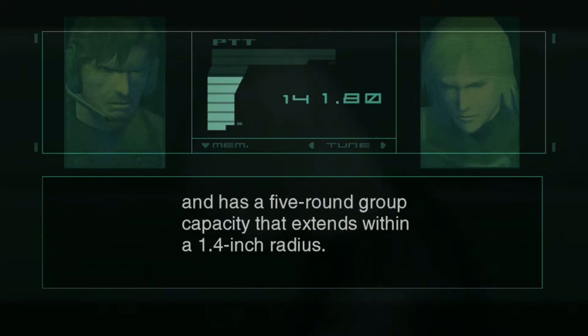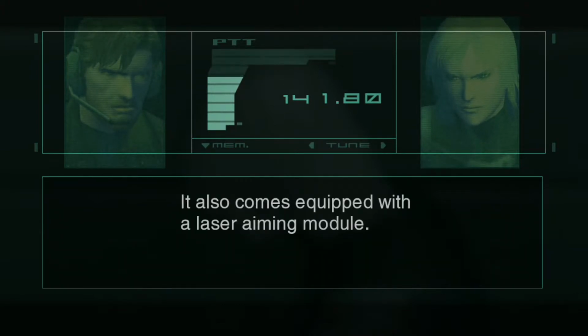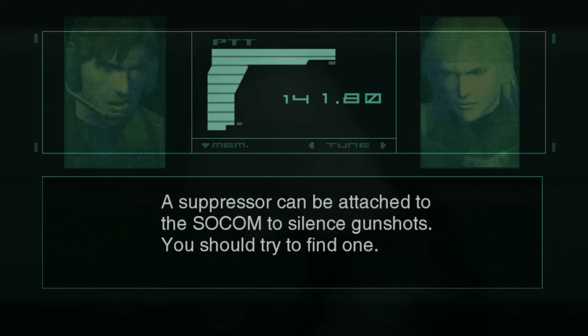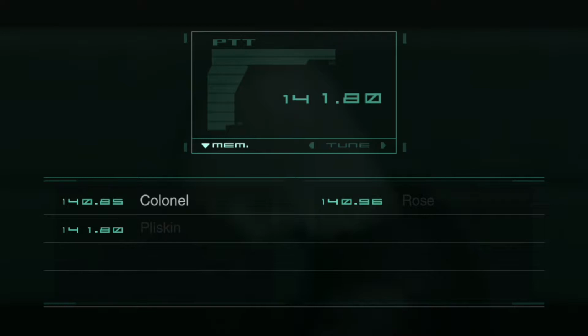It has a 5-round extends within a 1.4 inch radius. It's a bit large, but it also literally comes equipped with a laser aiming module. A suppressor can be attached to silence gunshots. Anyways, Snake kind of covers that role for you, like Natasha did in Metal Gear Solid 1, a person you could call to ask about weapons.